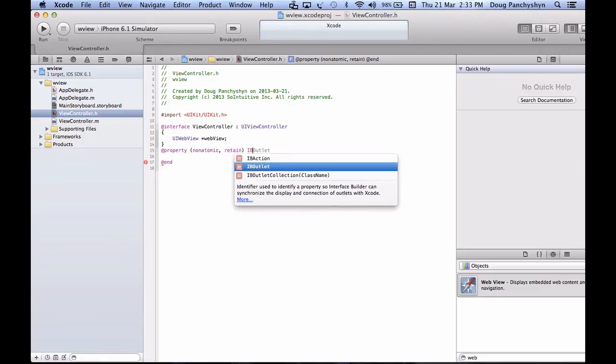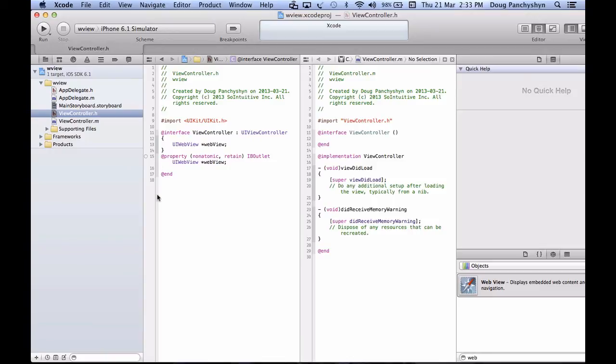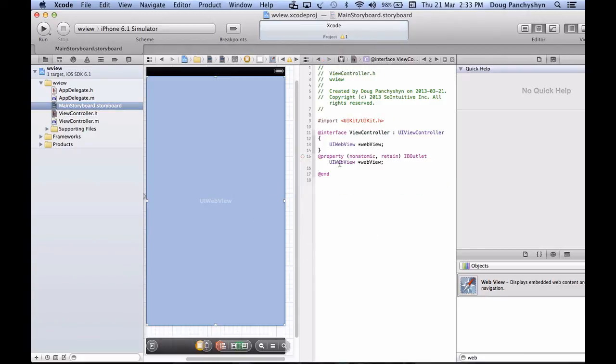We're going to create an IBOutlet, and we're going to reference the UIWebView so that we can connect it. And we'll see you have a little circle here, and we can go into the assistant editor and pull up our storyboard. And then on this side, rather than go to the implementation, we'll go into the interface, and we'll literally drag this to our web view. So that part's done, we're all connected.